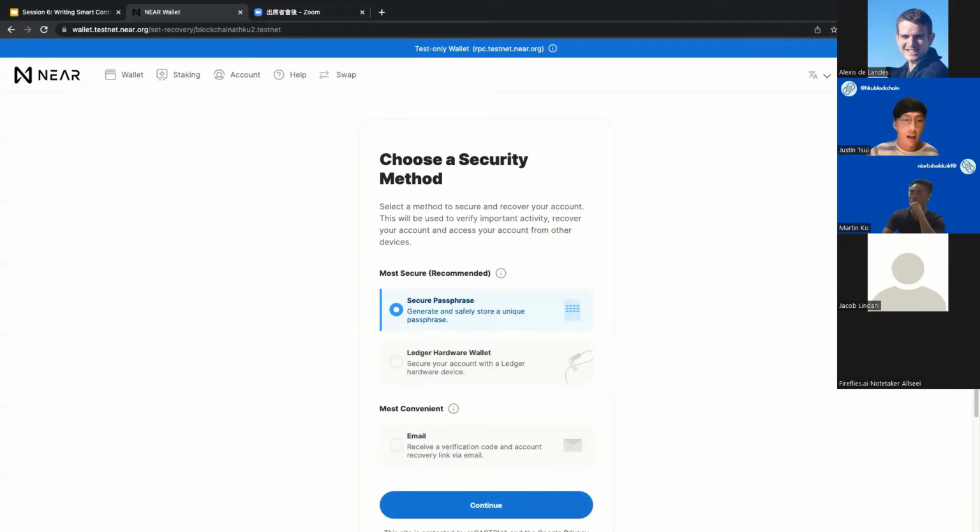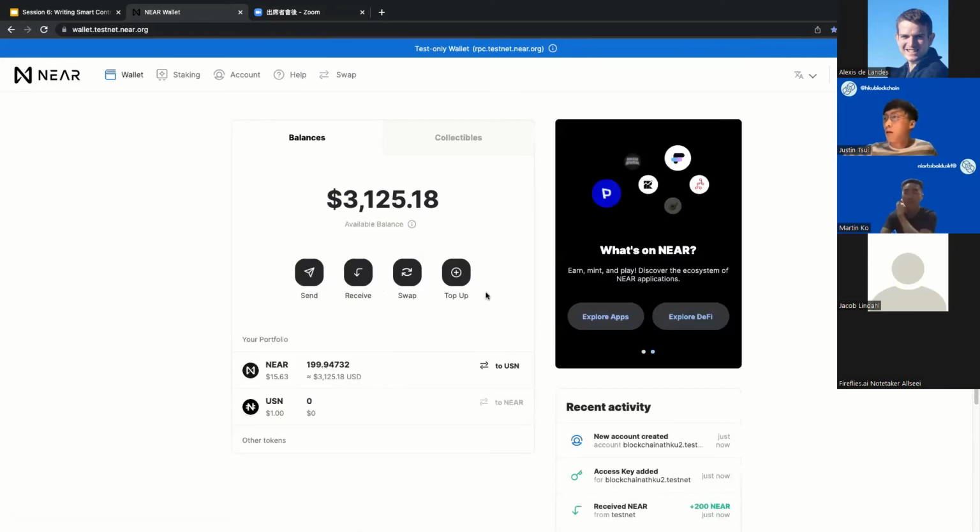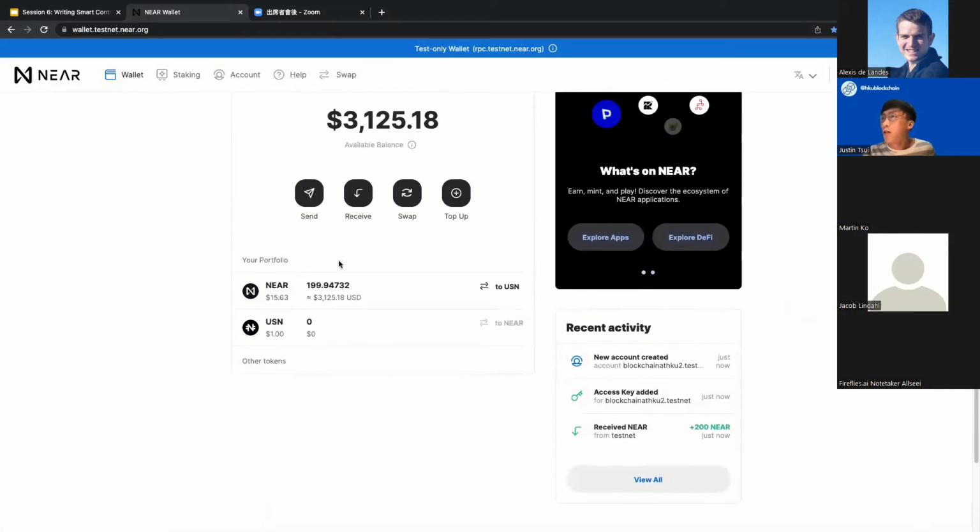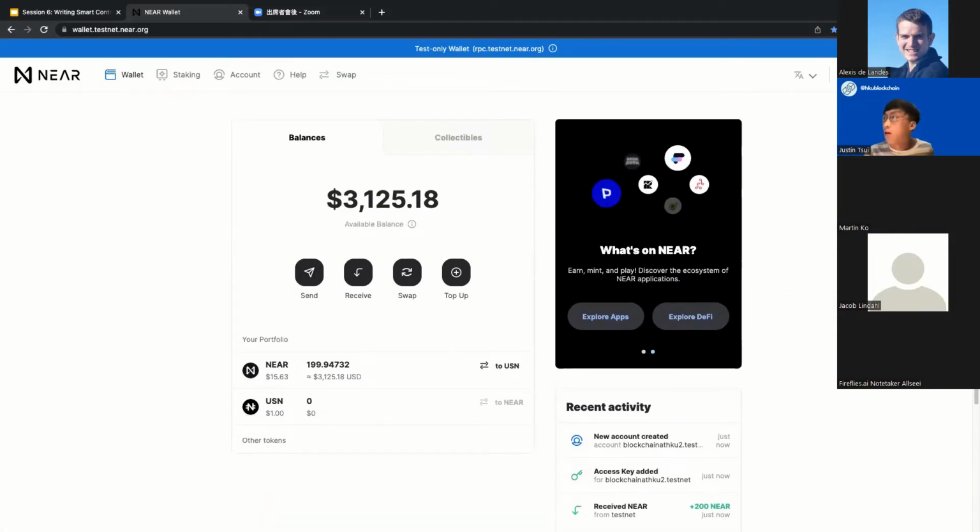So we're going to save the passphrases. You can see that after the account is set up, you have your address name, something.testnet.